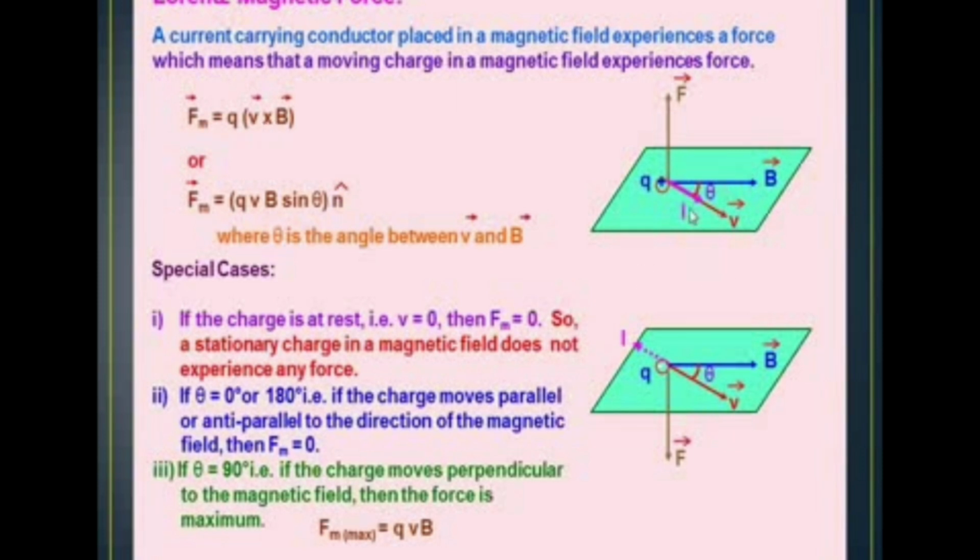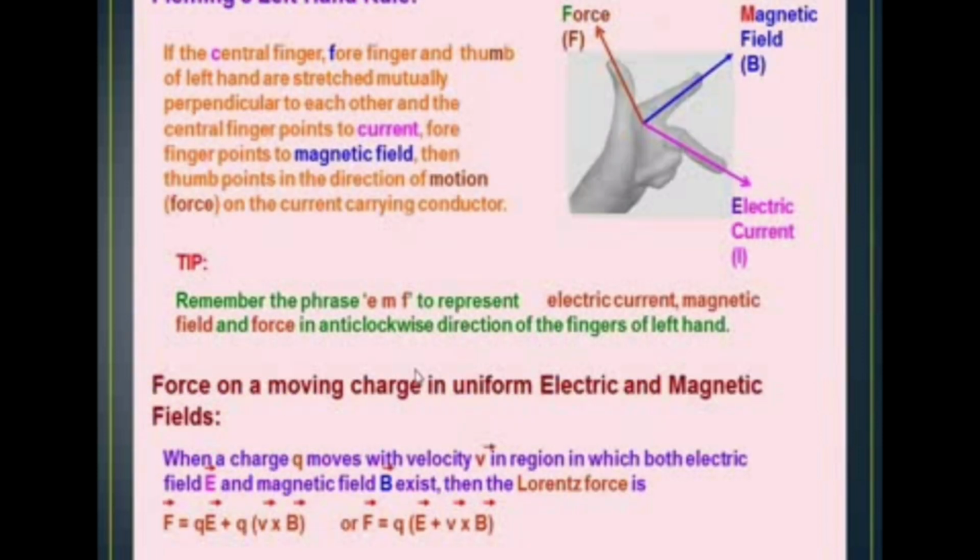B vector. So the two fields are at right angles to each other, you know that. Or you can write it as BQV sin theta. Suppose you put the n cap vector, it will give the direction of the force, right? Here the direction of the force is explained on the basis of Fleming's left hand rule. Fleming's left hand rule indicates the force, the magnetic field and the electric current. Suppose two forces are acting here, where B means magnetic induction and E means electric field. Suppose the two forces are acting on the particle, we have to add the two values.